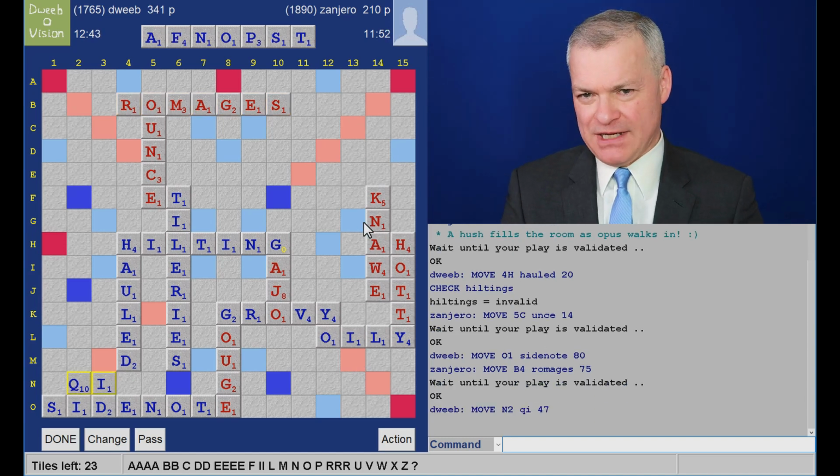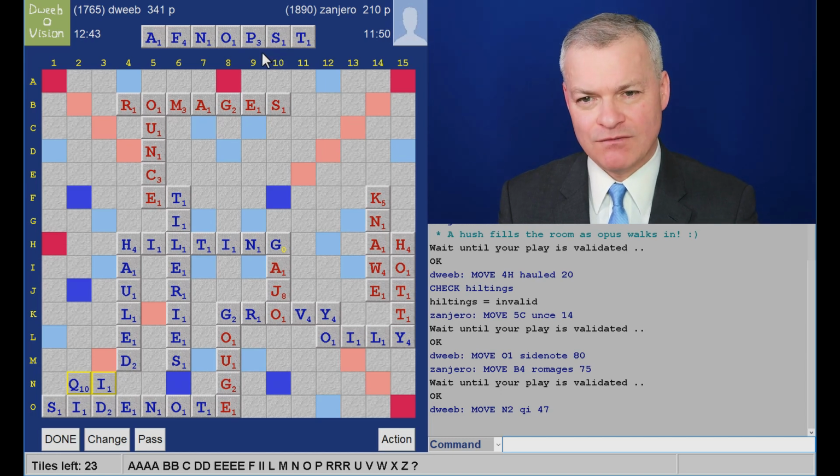Poor, very poor pickup. F and P. Very unfortunate. However, I have a 130-point lead, and just 23 tiles in the bag. So, I'm looking to play off F and P. Certainly the F. So I have FOP and FAP on my rack.